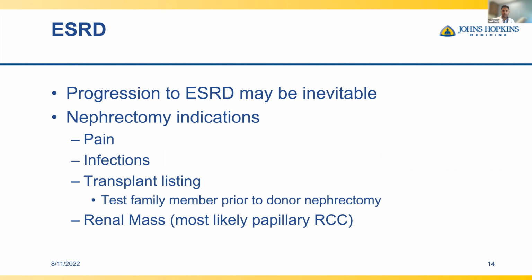Infections as well. Non-functioning kidneys, almost like an XGP kidney, that have repeated infections, yes, that is definitely an indication for a nephrectomy as well. Those are technically a little bit more difficult, so laparoscopic is not unreasonable to attempt. However, in my experience, those have a lot of huge inflammatory processes going around and do make the minimally invasive dissection a little bit more difficult. And so I usually use an open technique to take care of those.